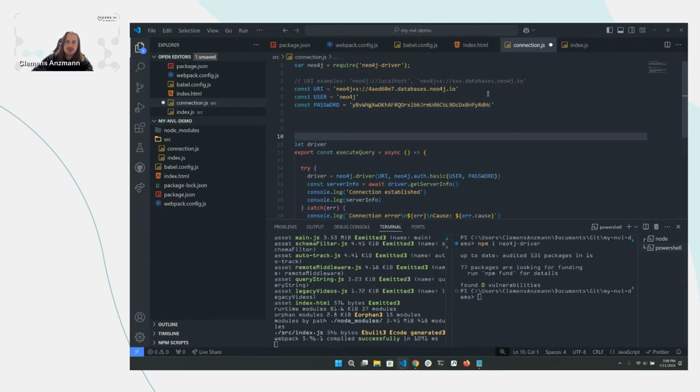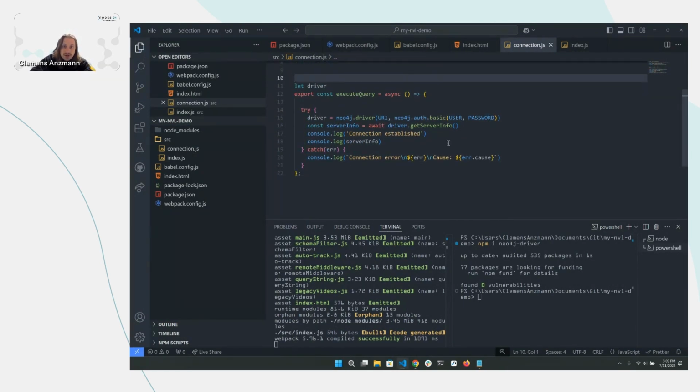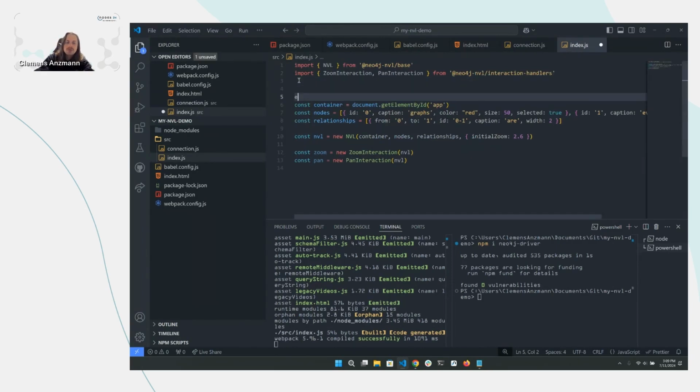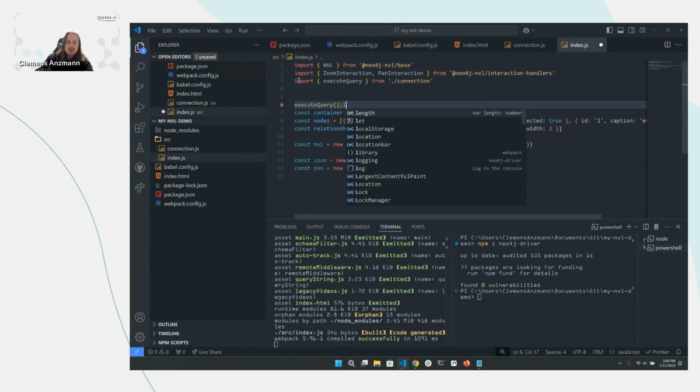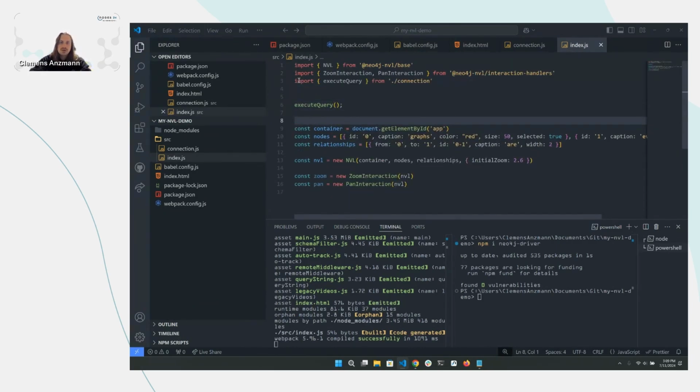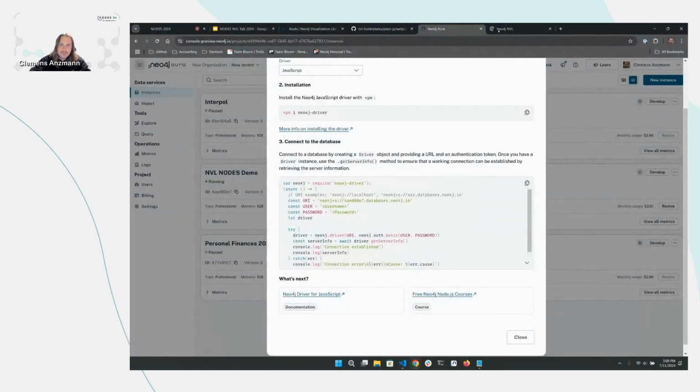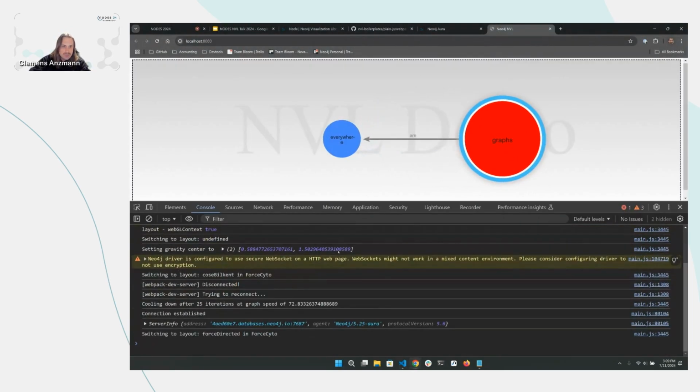There we go. Now all this function does is get the server info and tell me if the connection was successful or not. So if I now call this function here and have a look at my app, I can see that I have a successful connection.